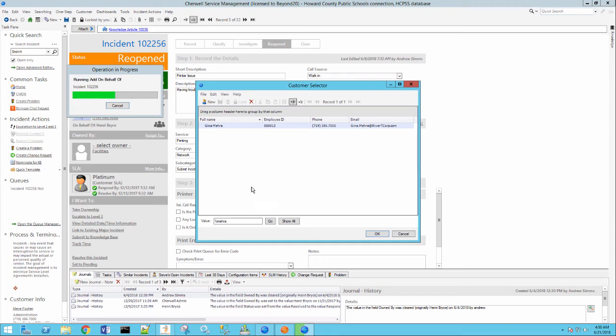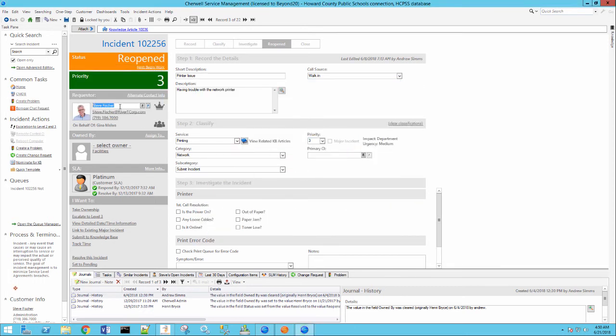So that's the difference between doing a specific customer search against a field versus how Cherwell does searching in the related item picker. The related item picker again is doing a search of the entire record, so it's going to do any field contains.